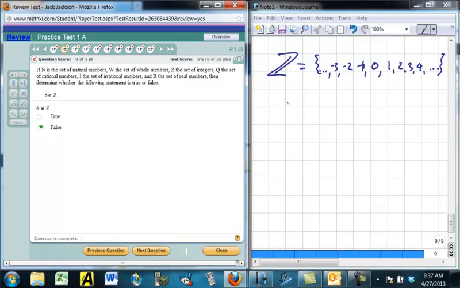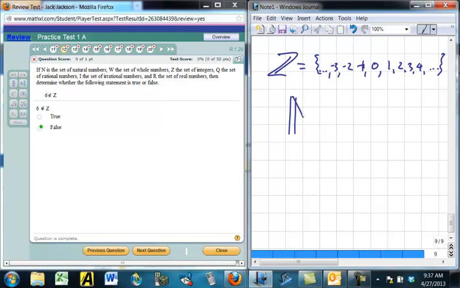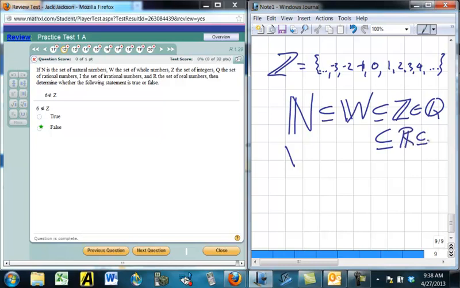If N is the set of natural numbers, and you'd write it like this by hand, and W is the set of whole numbers, so N is a subset of the whole numbers, and the whole numbers are a subset of the integers, and they're a subset of the rational numbers, which are in turn a subset of the real numbers, which are a subset of the complex numbers. Okay, and they're going to let I, I guess we'll use a funky I like that, for the irrational numbers. Is 6 an integer? Yeah, 6 is an integer.